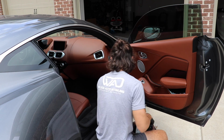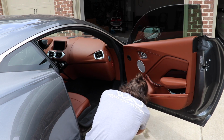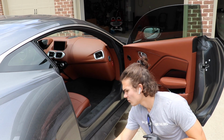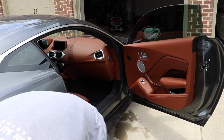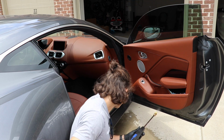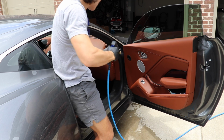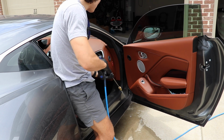Now, the second reason why profitability so dramatically increases in a situation like this is because of the tiny amount of tools and tiny amount of product I have to implement in each detail in order to get this done. So not only am I saving a dramatic amount of time, I am saving a dramatic amount of product, which, by the way, guys, the pressure washer right here that you're looking at, this is not actually on right now. It's just turned off, so this is just a very soft stream of water. I just happened to have the hose hooked up before I did the door jambs, and that's why I didn't want to unhook anything. So it's not on. I'm not holding it that close to this car. I can promise you that.